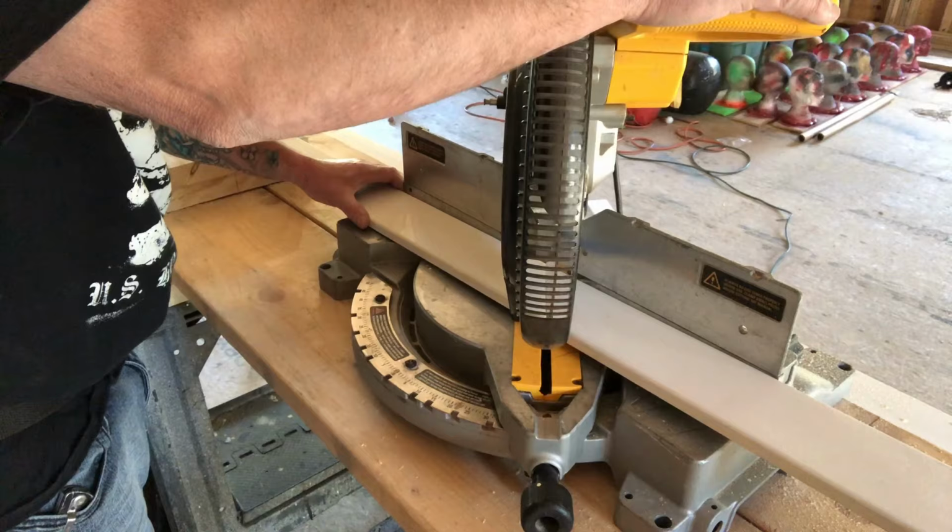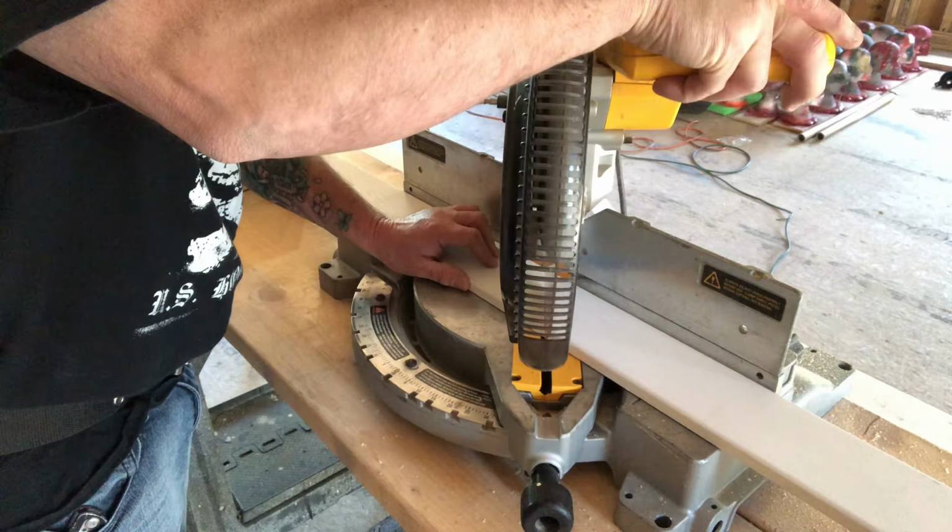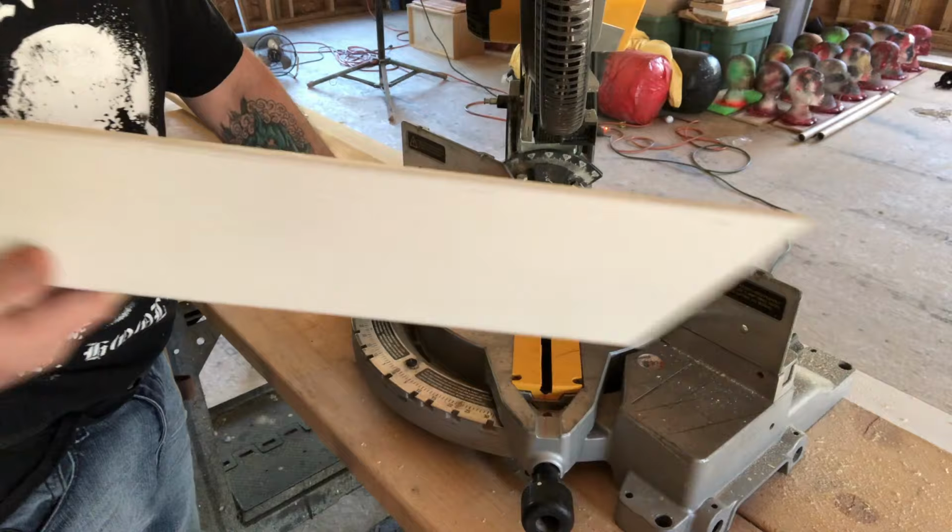Without grabbing the trigger, line up my blade, hold my piece down, watch my fingers. And here we go. 45 degree, long to long.